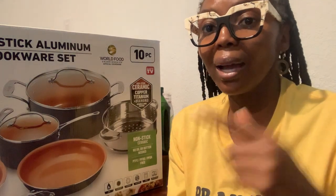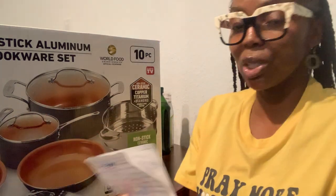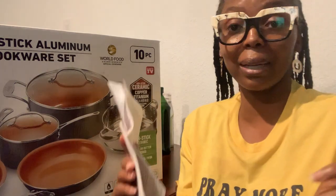Now, y'all may not be able to see it. I really don't want to move, but it's on the box. It's a 10-year warranty. As far as what the warranty covers, I don't know in detail, and I don't want to start naming stuff, but I had an instance, so I know it's legit and it works. You'll have to do your due diligence and ask them, but they do cover with a 10-year warranty. Prime example, when I originally got this set here, one of the pots, matter of fact, let me show you, because I like to have proof.